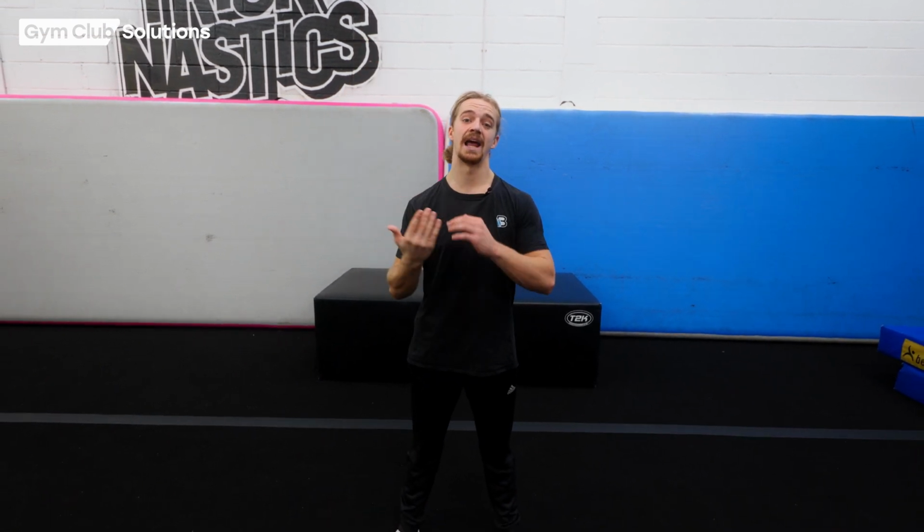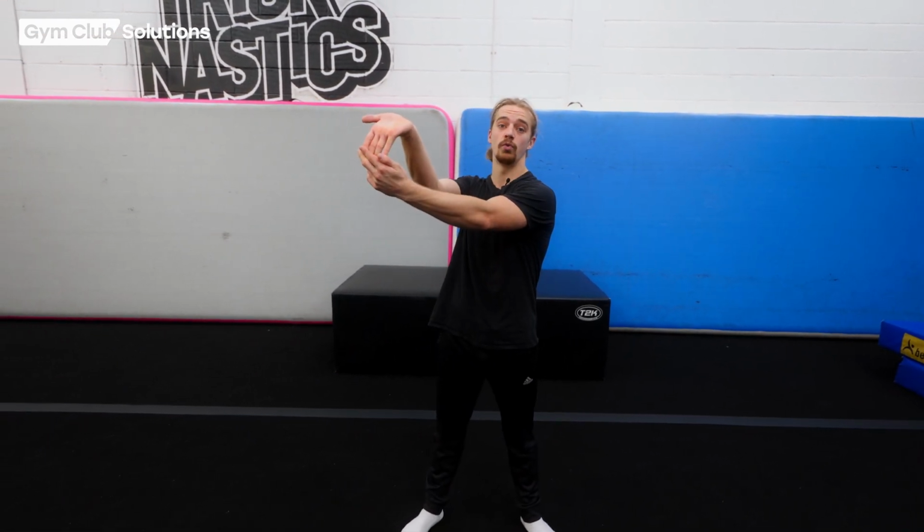Now that your gymnast understands how to use their lower body and their upper body in the kip up, we're now going to attempt to kip up on the floor. However, rather than trying to stand up fully, we're just going to push into a nice tall bridge. With this exercise, the main things we're looking for the gymnast to do is to push their hips up super tall up to the sky, whilst they're pushing off their hands at the same time and landing in a bridge that is super tall already, rather than hitting the floor and then pushing up.